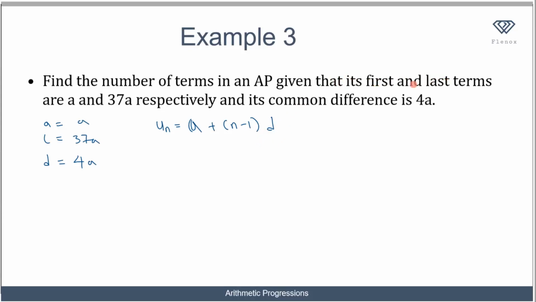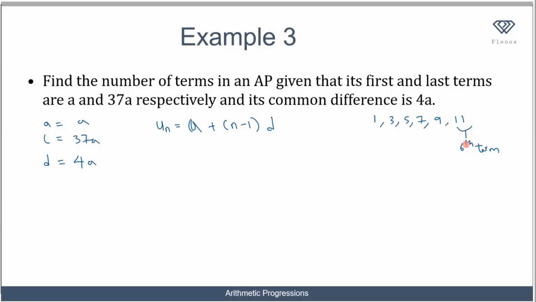So if we think about it, we are given the first term and the last term. Now imagine I write an expression: 1, 3, 5, 7, 9. As you can see, I'm adding 2 to each number. The common difference here is 2, and I stop at 11. Now if I ask what is the last term here, I count 1, 2, 3, 4, 5, 6. So the last term in this expression is the sixth term.